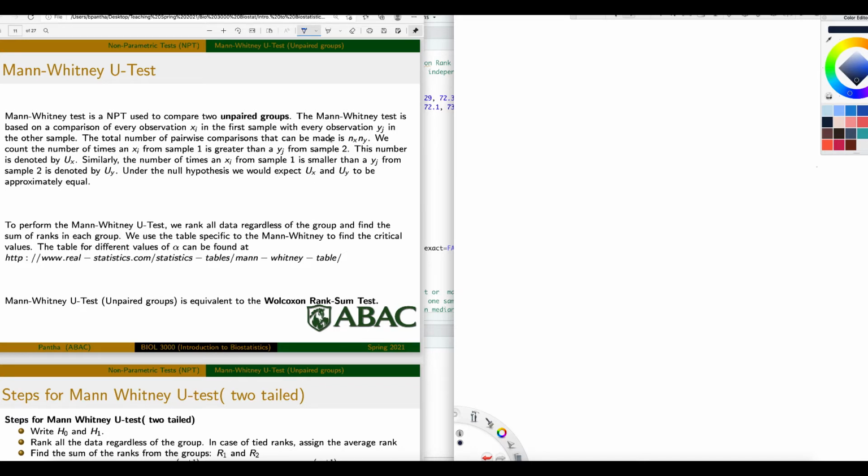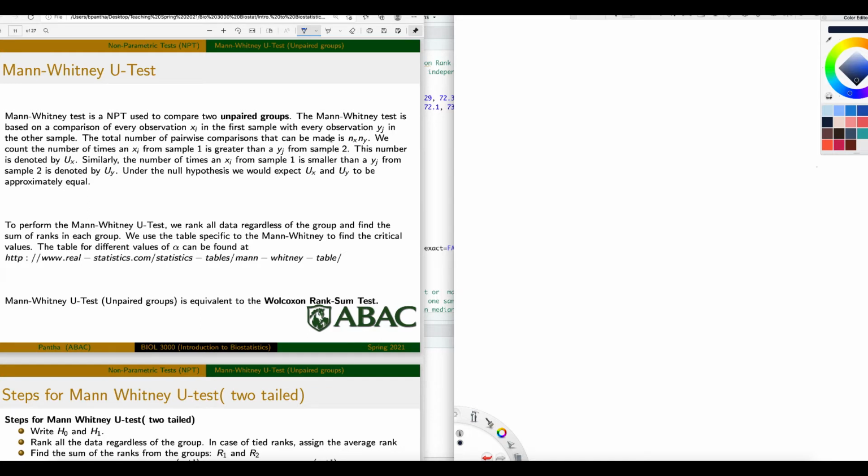But in the Mann-Whitney U test, or in the sign test, you do the median test. It tests whether the median is equal to a certain number, or whether the medians in the two samples are equal to each other or not. But how about if the samples are independent? If two samples are independent, then what kind of test do we use?